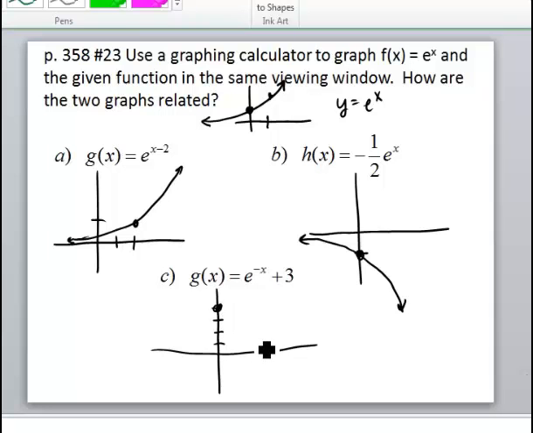You have to remember it's also being flipped over the y-axis. So the asymptote would have been at 0, but it's going to be 3 higher. So I'm going to go ahead and draw this line as the asymptote. It's being flipped about this y-axis right here, so this is being flip-flopped, and it's now going to be falling to the right instead of climbing to the right.